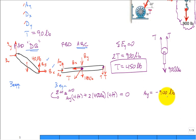You put all your forces down for the global free body diagram of the entire structure. For each member, they're all consistent. Just live with it and stay with it. Don't change the free body diagram. So at this point, you could come up and put negative 900 pound in your list up there. Okay, so we solved for AY.